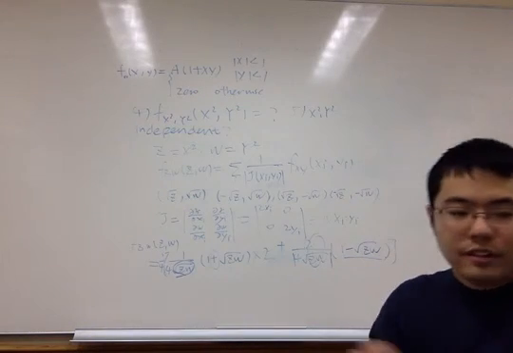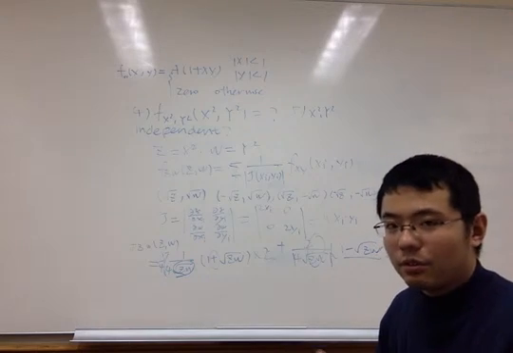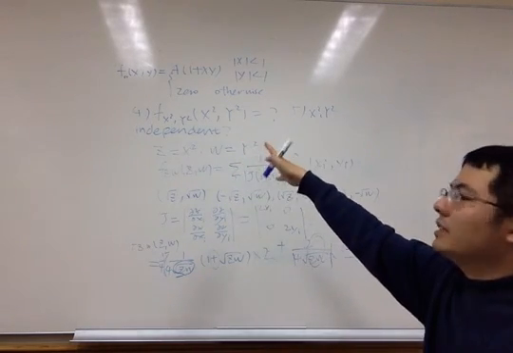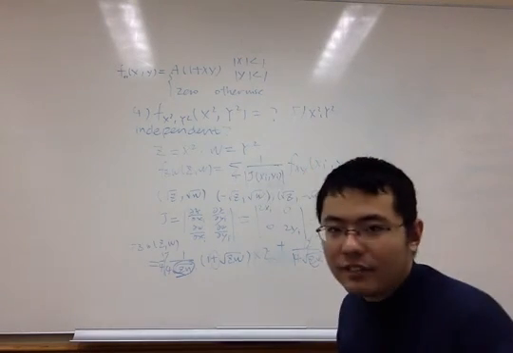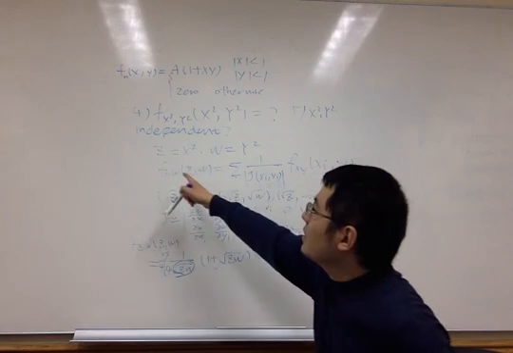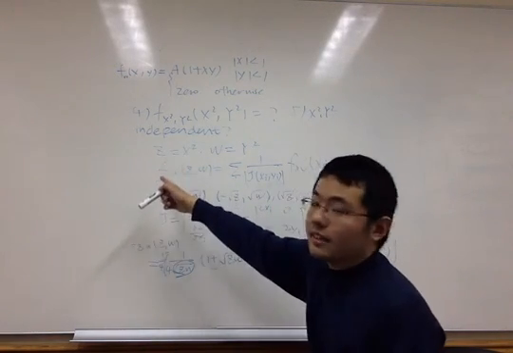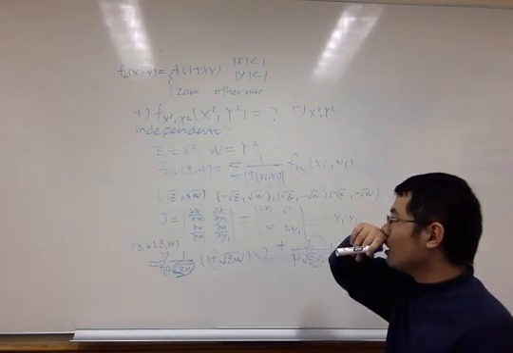So as for the fourth and final question, we're dealing with the square of the random variables. On the fourth question, we need to find out the joint density function of x squared and y squared. For the sake of convenience, we make two new random variables. That is, z equals x squared and w equals y squared.